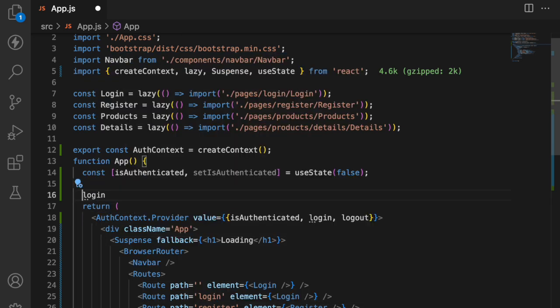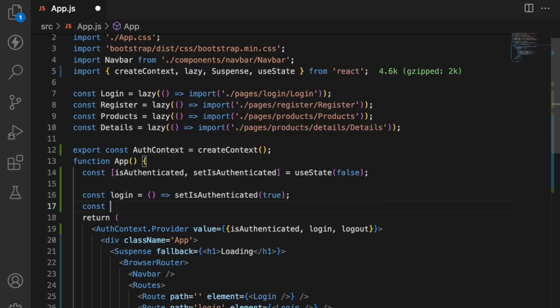When the user clicks on a login button, whenever you want to authenticate, we have to call this after successful login. So let me use setIsAuthenticated of true because he logged in successfully. And let me use logout, and this logout will be an arrow function. setIsAuthenticated as false, and save this. Now we have login, we have logout.